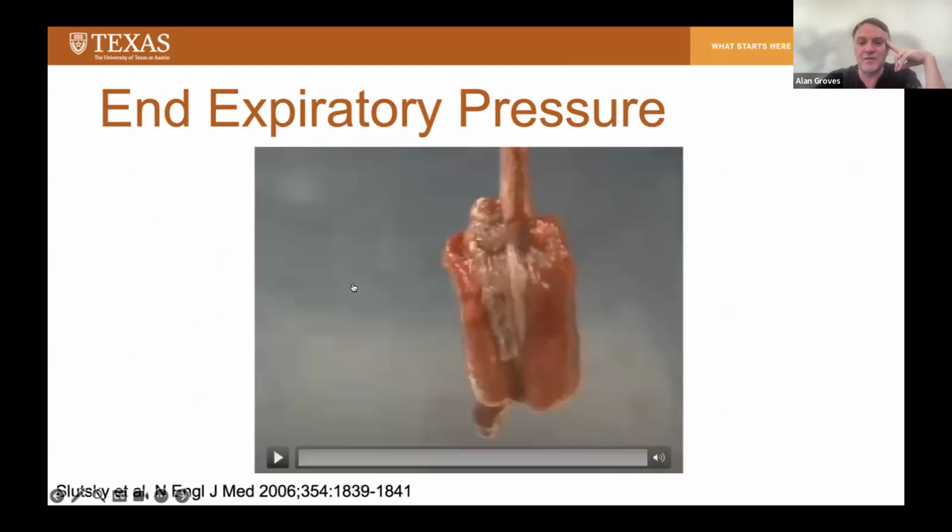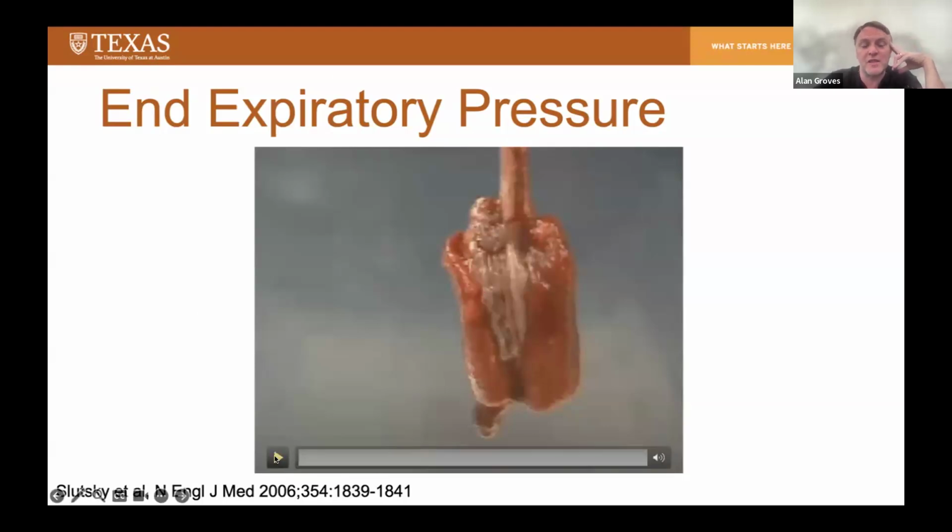Many of you will have seen these videos before, and I'm sorry, I meant to give a little alert for anybody eating their lunch before I pull this slide up, but you've all been to medical school, so you all expect a little bit of gore. This is a rabbit lung, and this group took out this rabbit lung from the animal. They put a small endotracheal tube into it, and they're going to demonstrate to us the difference between whenever you provide PIP without PEEP between breaths and whenever you provide the same PIP but with PEEP between breaths.